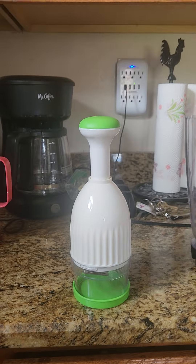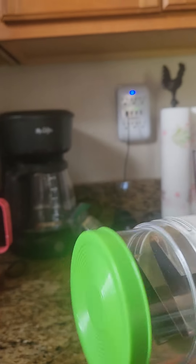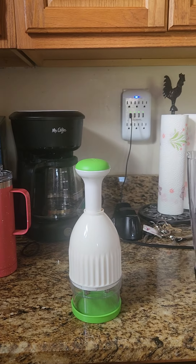Appliance number one is a food chopper. I got this at Walmart — it's amazing. It has a guard on it for storing, and blades that come down when you hit it at the top. It chops up all your food. Ground meat, chicken, anything like that first had to be cooked very, very well — in a slow cooker or boiled until soft. Then I'd put it in the chopper. I'd take a hamburger and chop it up, or take roast cooked in a slow cooker all day till it was falling apart, then chop it into really small, fine pieces. That chopper cost me less than 20 bucks and it's something I still use.